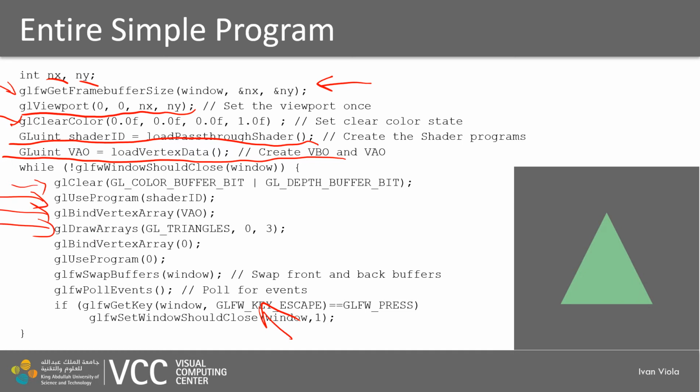Once we know which computation should be done in the shaders, which shaders should be used, and which data we want to use from those which are on the GPU, we can perform the draw call. Once the draw call is completed, we are unbinding the vertex array, we are unbinding the shader program, and then we perform the switching of the buffers, as we can see here. And we can then expect some interaction from the user.